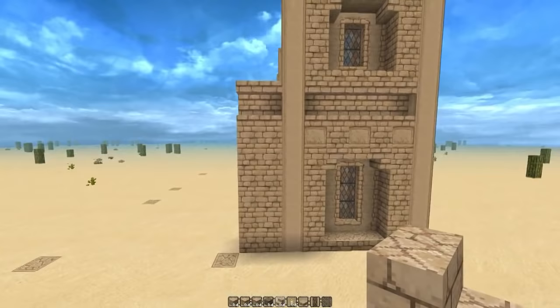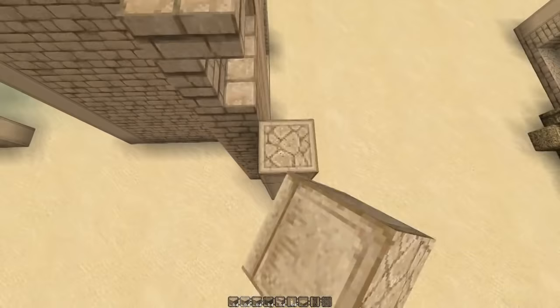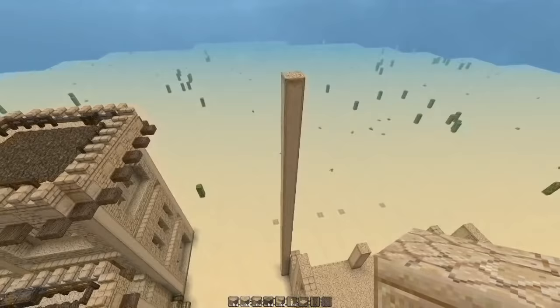Now just grab some smooth sandstone and we're going to place the immense pillars that are going to make up the towers. This is 28 blocks in height. So make sure you count this correctly. 1, 2, 3, 4, 5, 6, 7, 8, 9, 10, 11, 12, 13, 14, 15, 16, 17, 18, 19, 20, 21, 22, 23, 24, 25, 26, 27, and 28. That is huge. I did not even expect it to be that tall.